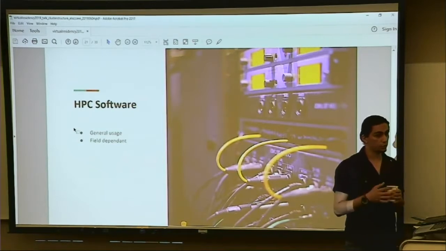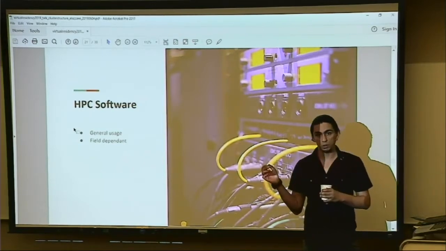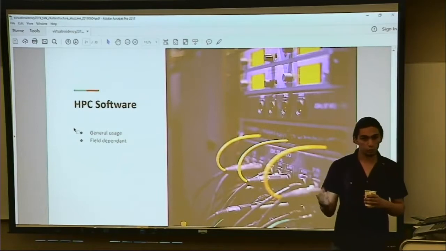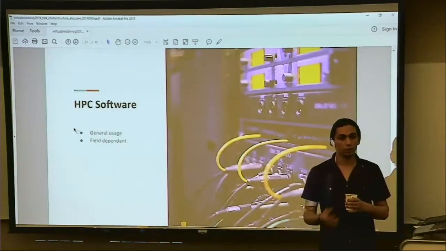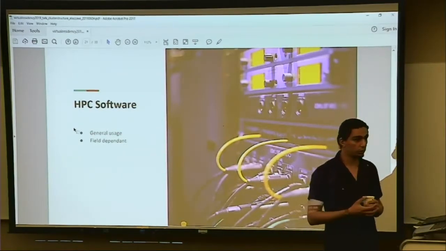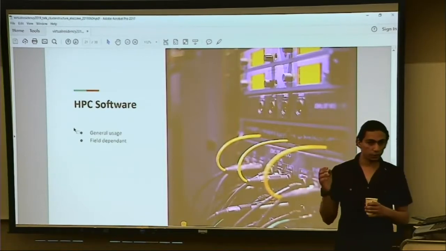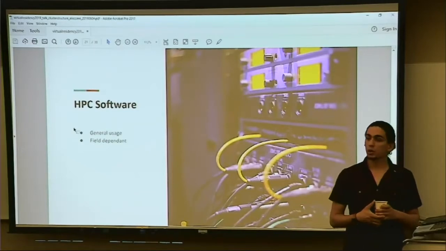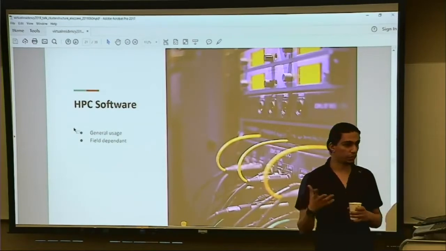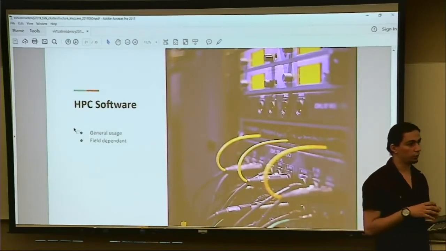And for that, you need some customized HPC software, because what you run on your laptop to do a small script doesn't really work the same way on a supercomputer. Some are general use and some of them are custom for a specific application. So I don't know what are the most interesting things that you have here.